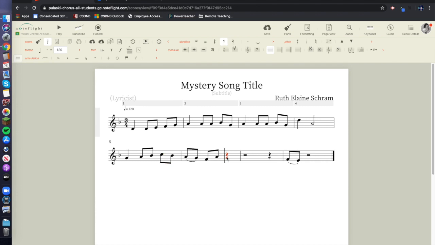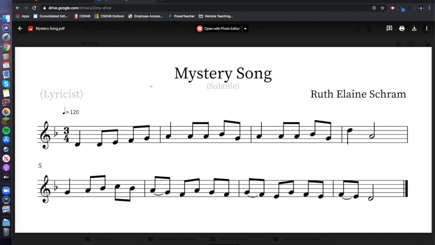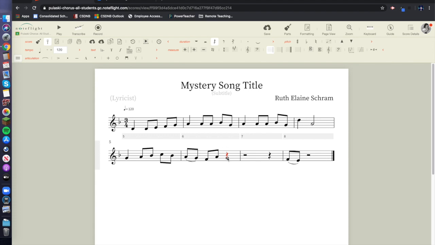Okay. Now I need to get to here in measure 6. So last beat of measure 6, G to F, and they're eighth notes. So you do not have to use your cursor to input the letters or the notes here. You can use your keyboard. So I'm going to push G, F. Oops. See what happened here? It went into the next measure because it thought this was going to be a quarter note. I need it to be an eighth note, G, F.